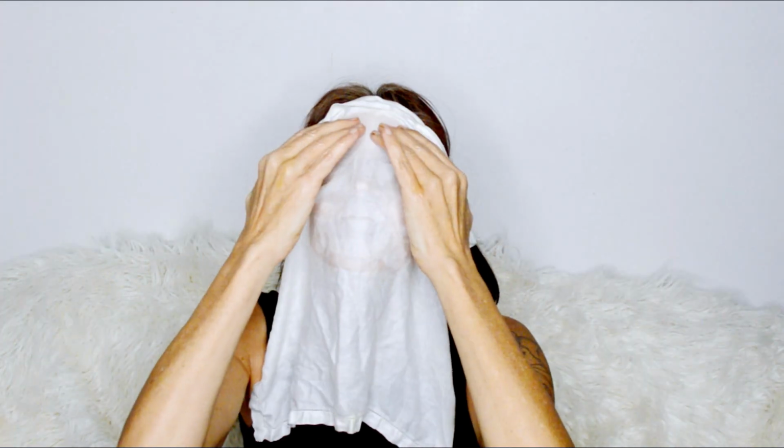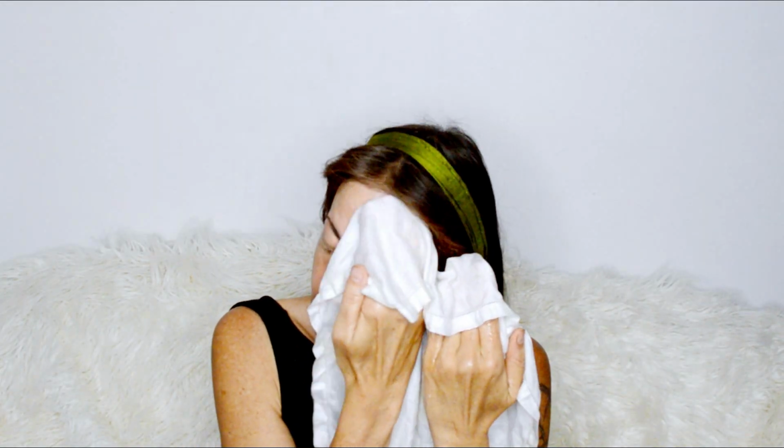Okay, so when you have massaged your face as much as you feel necessary, grab your warm washcloth and place it over your face just for a minute, and then wipe all the oil off your face. And do it again. You want to get all this oil off because the oil now contains all of that dissolved sebum and pollutants and grime and soil and whatever you have on your face from the day. So make sure you get it all off.